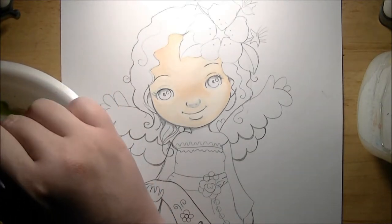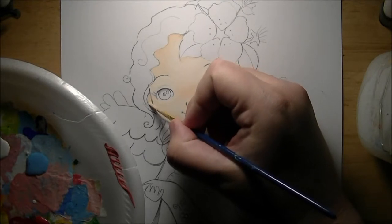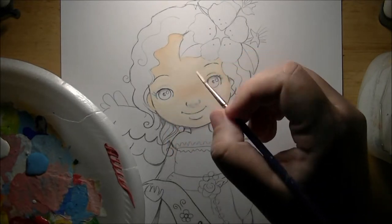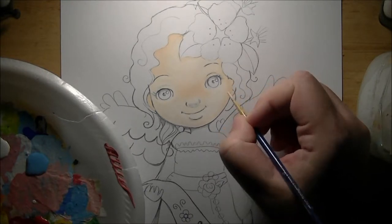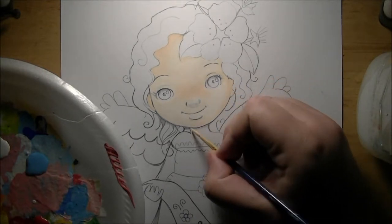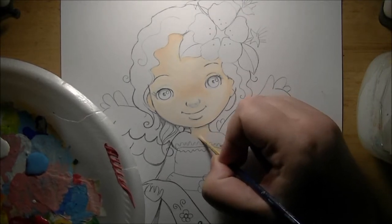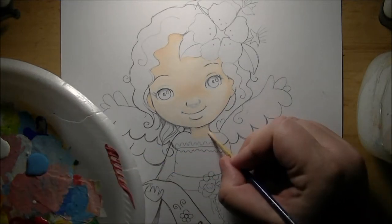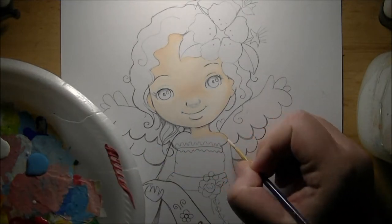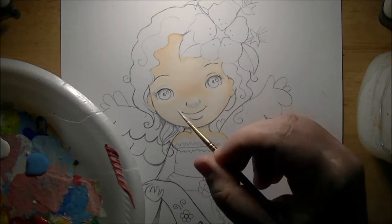More peach, more white, peach and white. And yes, you can mix your own flesh tone. I just find it so much easier to have a tube of peach or flesh and then build on top of that, so I'm not really wasting a lot of paint. It's already pre-mixed, and then I just add the blues and the browns and the reds.